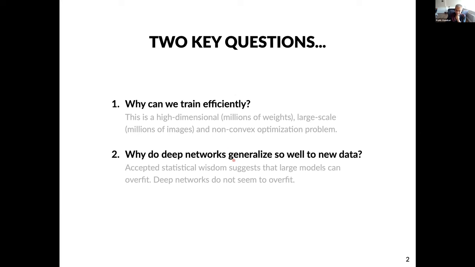The second question, which we'll talk about now, is why is it that deep networks generalize so well? You know that if you fit more degrees of freedom than the number of samples, then you can overfit. Somehow, like the double descent phenomenon suggests, unlike the bias variance trade-off, the accuracy of predictions of neural networks does not go down as you increase the number of weights. They keep on performing better and better, and this doesn't quite make sense, because it goes against everything that we know from statistics. So something must be very special in what we are doing that makes these networks work so well.